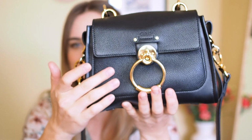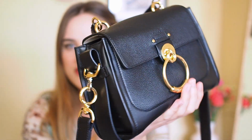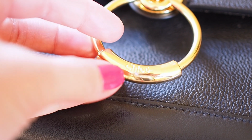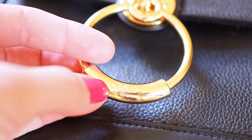The amount of times that I've hit the bag somewhere, or just used it on an everyday basis, you go into the tube, you go on a bus, you walk around through crowds, you go through shops, the chance that you hit this bag against something is quite high, and I feel like you cannot see a single thing. So this bag for me still looks pretty much immaculate and very, very nice. One thing is that when the ring hits against something, there might be little scratches on the metal, but the leather itself is still perfect and beautiful, I think.